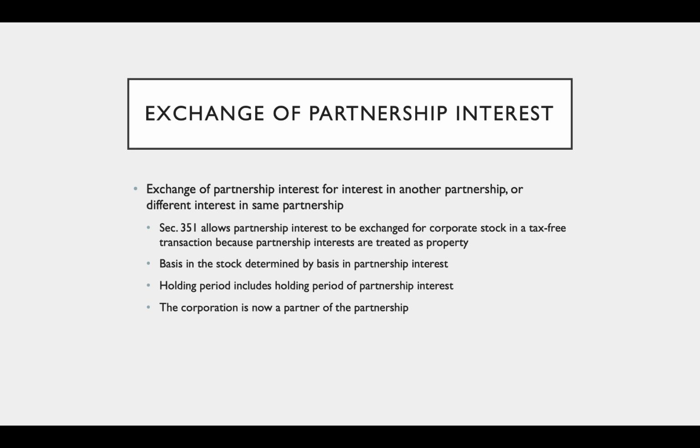We can also exchange partnership interest. And we might want to do that to get an interest in another partnership or a different interest in the same partnership. Section 351 is going to allow a partnership interest to be exchanged for a corporate stock interest in a tax-free transaction because partnership interests are treated as property. So if we want to form a corporation and exchange our partnership interest for stock, that's allowed, and it will be tax-free. The basis in the stock would be determined by the basis in the partnership interest, so it would be essentially a transferred basis. The holding period would include the holding period of the partnership interest, and the corporation would now be a partner of the partnership.